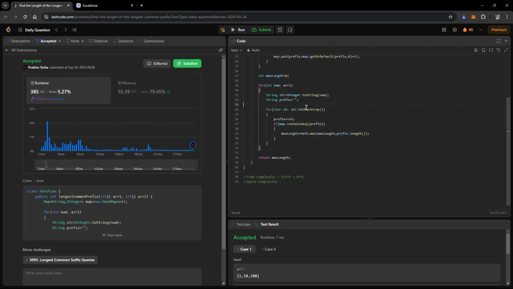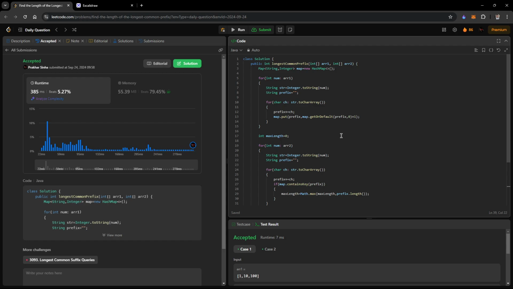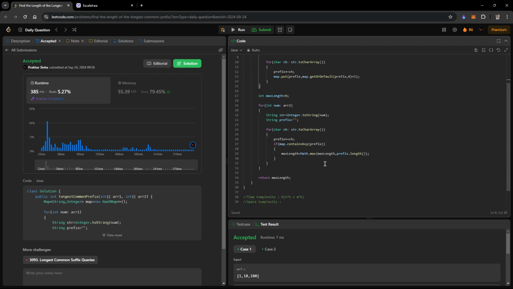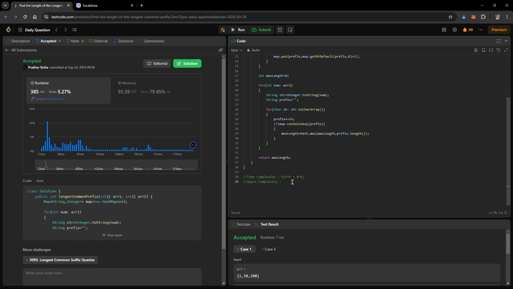Now moving on to the space complexity. We are using a hash map over here, to store all possible prefixes from ARR1. In the worst case, the space complexity of the map would be proportional to the number of prefixes generated, so Big O of n times k is the space complexity.